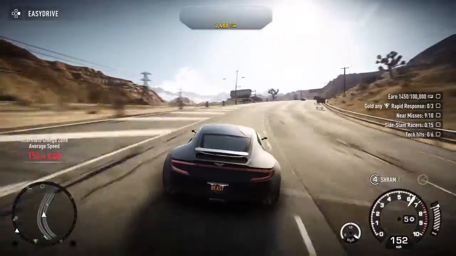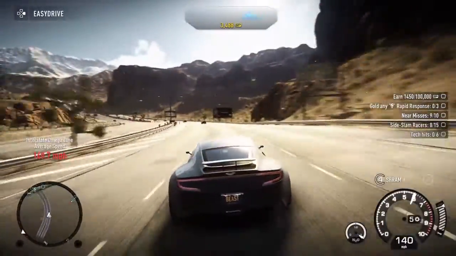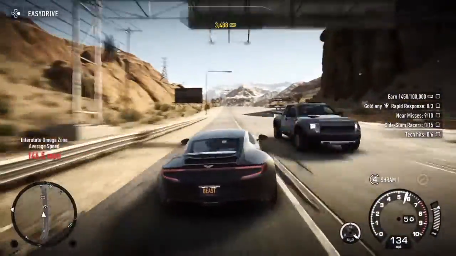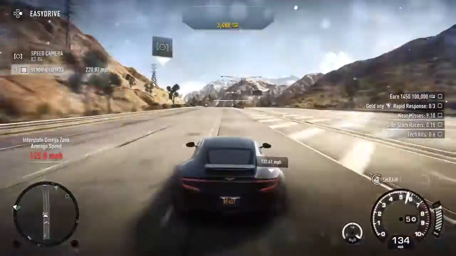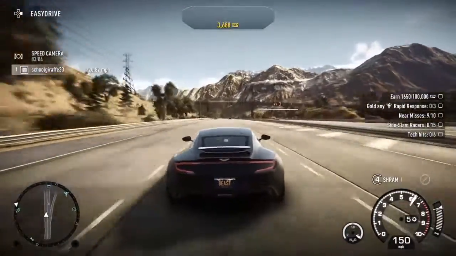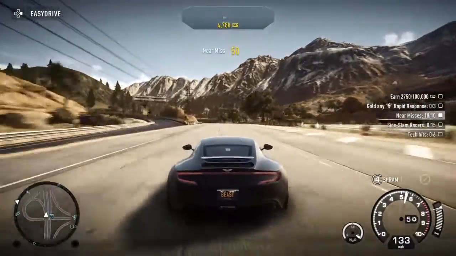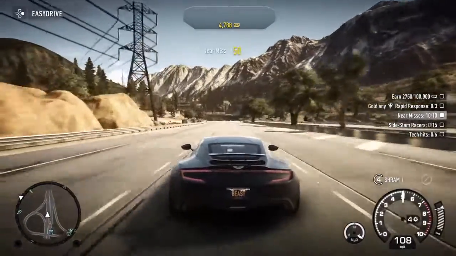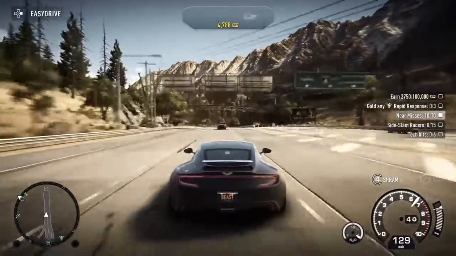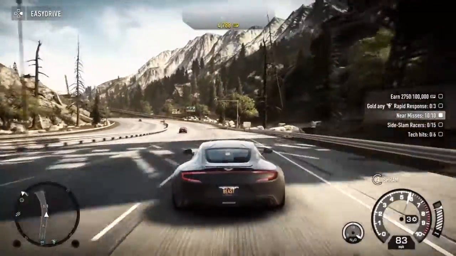Alright, there's a car up here. And near miss. Nope, that's not a near miss. Whoa, that's not a near miss either. I only need one more near miss. Okay. Whoa, okay. That completes it. Now we just need to find a racer, and we side slam 15 times and do 6 tech hits. Whoa, I did not see that car.